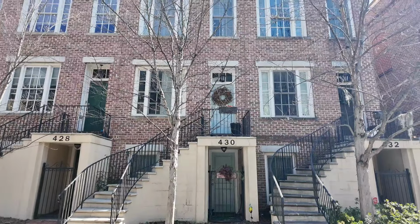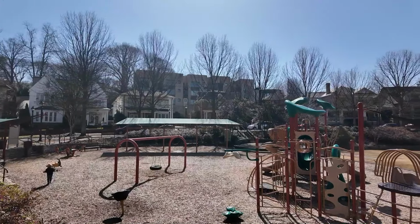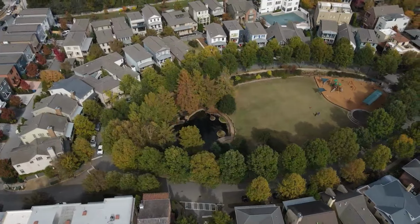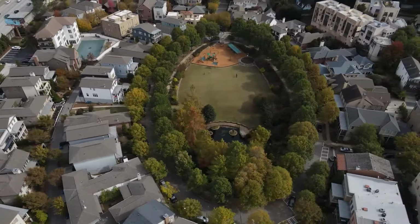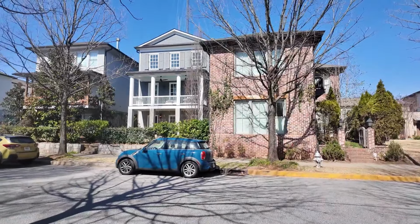So it's a really cute community. It's got this oval park right here in the center. Now I'm filming this in the winter time, so everything's a little bit dormant right now. The leaves are not blooming yet, so remember to use your imagination and pretend there's pretty green leaves there as well. But you got to see what it looks like in the winter time. Like I said, what I like about this neighborhood is you get some beautiful homes. These were all built in that 2005 to 2014 time range.